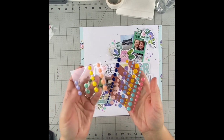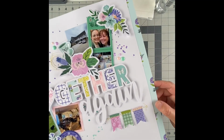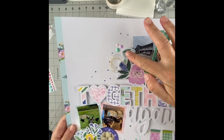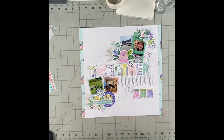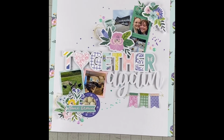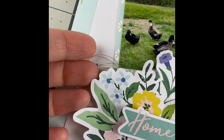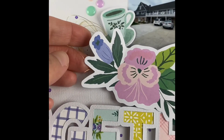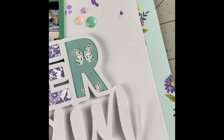You know, it catches all the paint and the cutting and everything too, and the adhesive, but that's another way to use it. And then I added here a number of little enamel dots to add some additional detail, some of that gold stitching, well, not stitching, but the thread around as well.